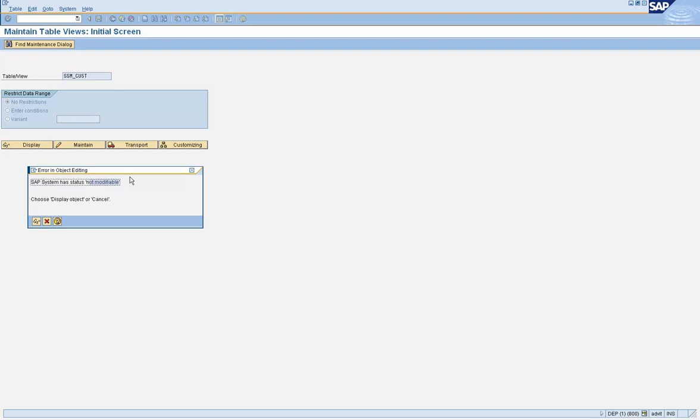The reason you have to know this is because users think these are authorization errors when they are not. So whenever they say, oh, I'm doing SM30 and working on this table and I'm getting an authorization error, don't believe that statement blindly. Okay? Ask them to give you a screenshot of what screen they're getting. Once you get the screenshot and you see this, you know where the problem is.